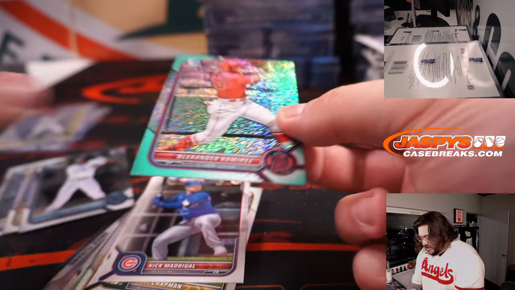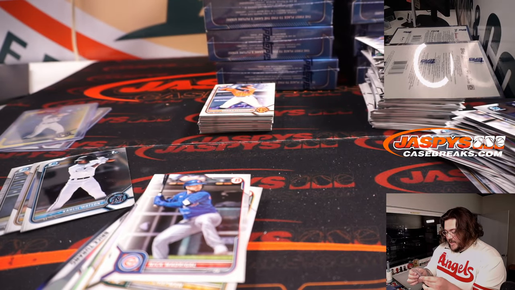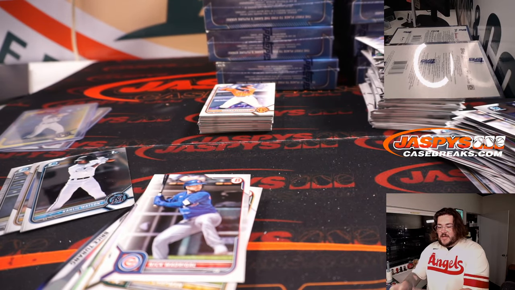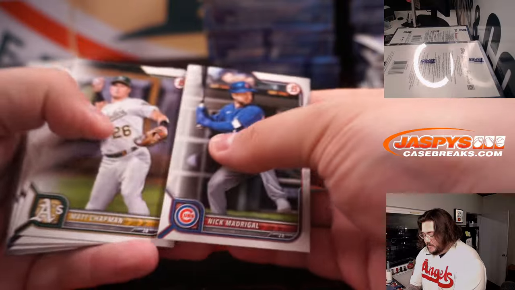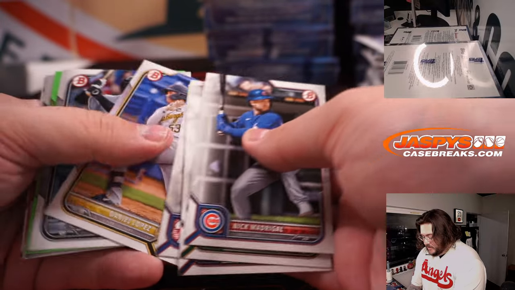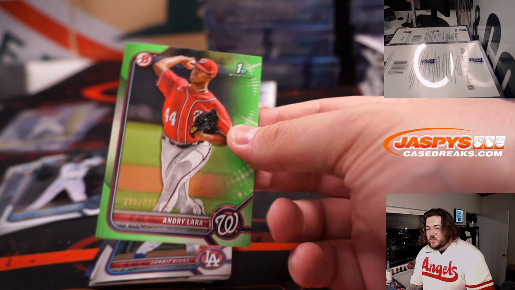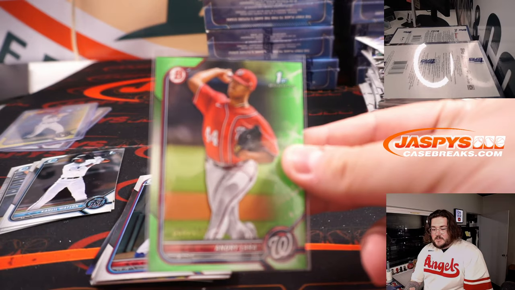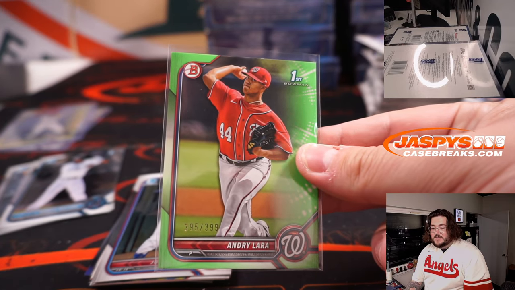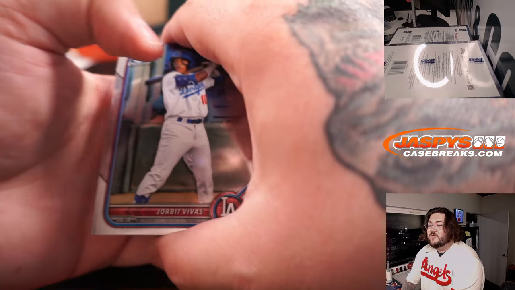So we got the Teal Shimmer, Alexander Ramirez for the Angels. 83 out of 125, Angels, AL West, Christopher Gerard. Some more color coming up as well. We need paper. Andrew Lara, Lime Green, 395 out of 399 for the Nats, NL East. Stephen P. The spot he won straight up, or spot he won from the break, from the Philly before.